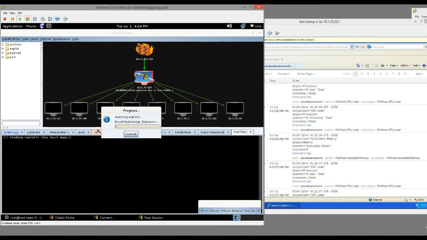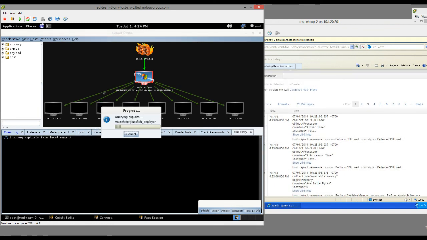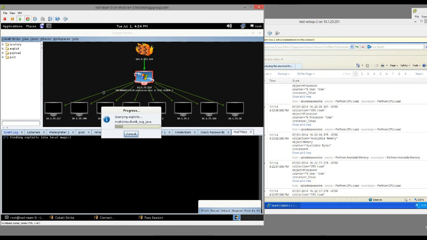Here we go. I'm doing a Hail Mary attack right now just to cause as many ripples in that environment as possible. I don't know what you're going to see.